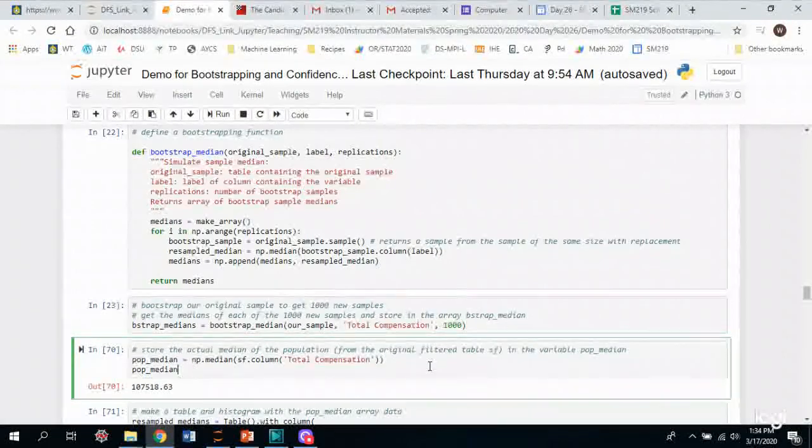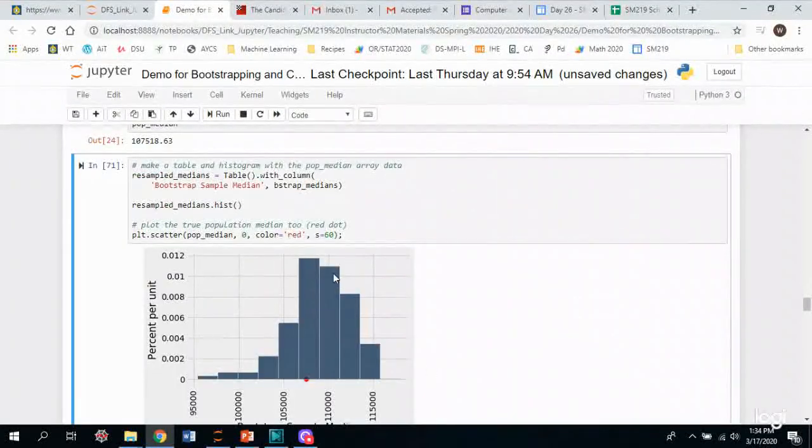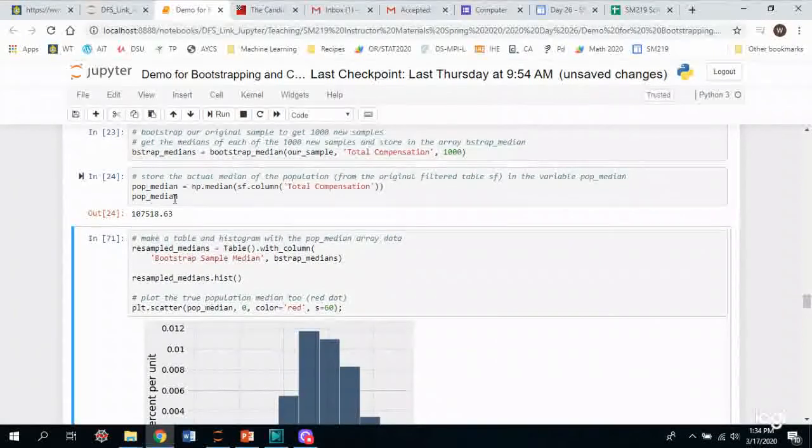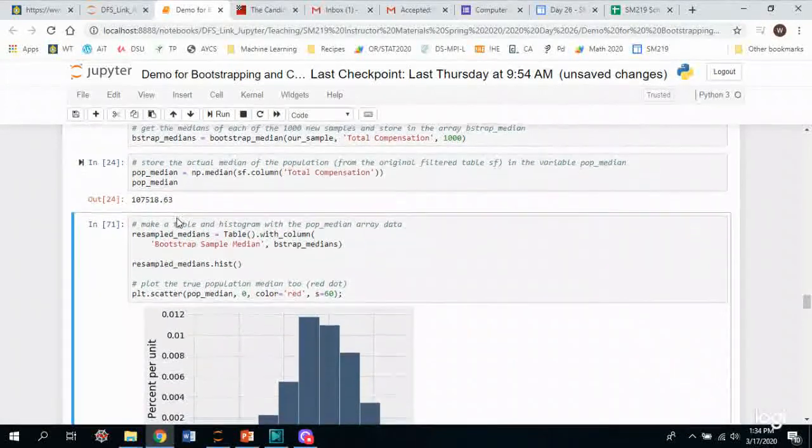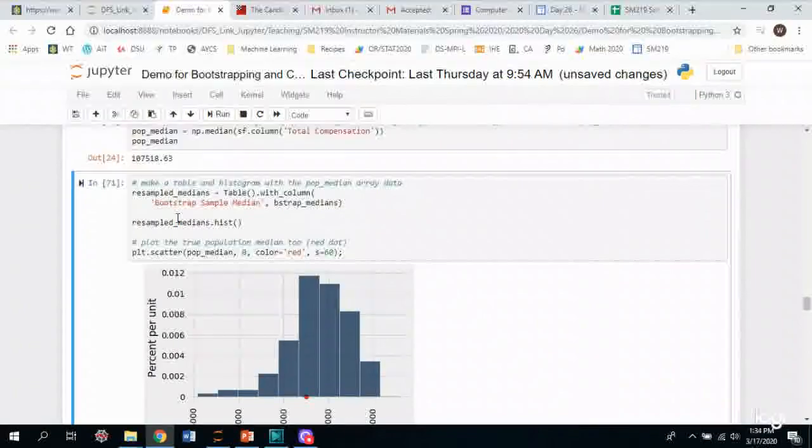But if we're interested in trying to find how the bootstrap median compares with our population median, we might just run the population median computation again, and remember that the population median was $107,518 for the San Francisco employees.